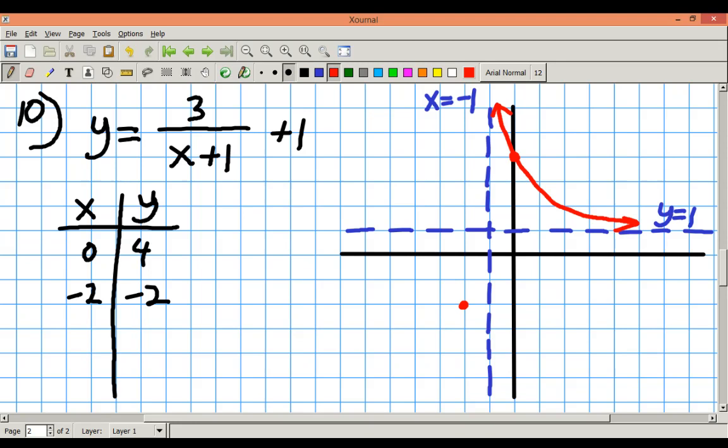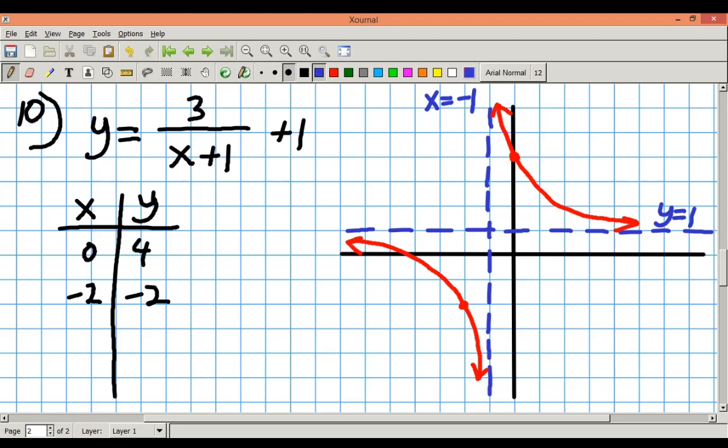And again, it's trapped in between the vertical asymptote and the horizontal asymptote, so there's only one way it can be. It's boomerang shaped, and it's going to have to go through that point that we just calculated, like this. And there you have it. So we've given the graph, and we've given the two asymptotes.